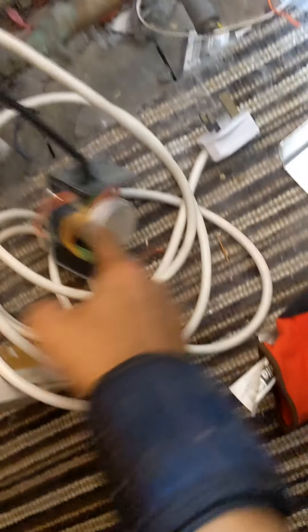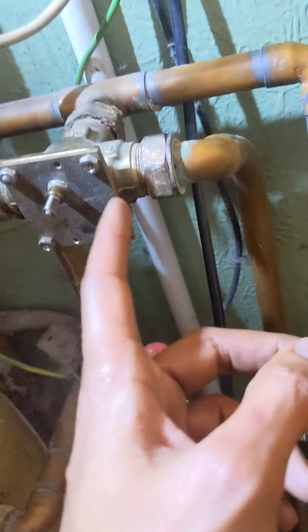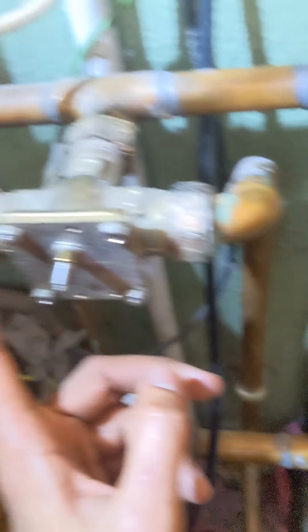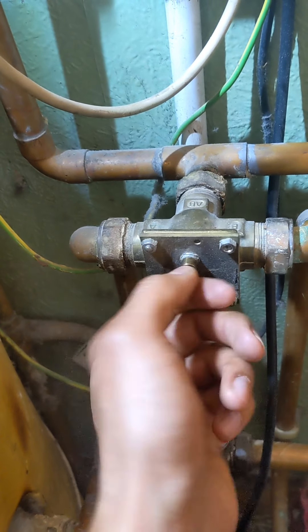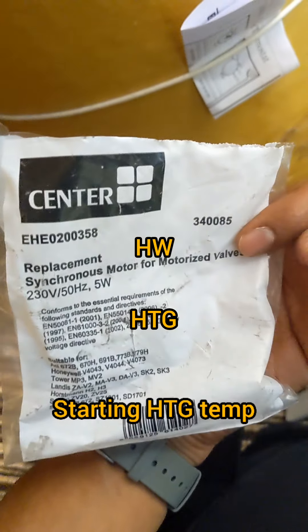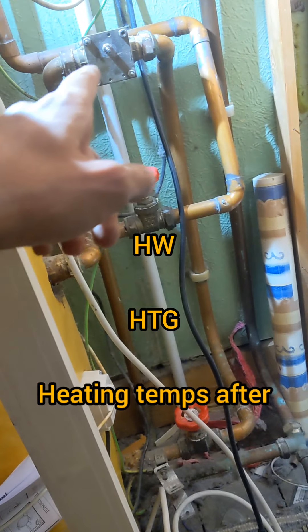We just need to change the synchron motor. I'm grabbing it from the van. I don't fancy changing the body if I don't have to, because I hate it when you've got nuts on street elbows - I just feel that they don't go in properly. That spindle was moving quite freely anyway, so what I'm going to do is change the motor over, which I've got here. There's the part number if anyone wants to screenshot that - that's from Wolseley. Then we'll make sure it's not passing.